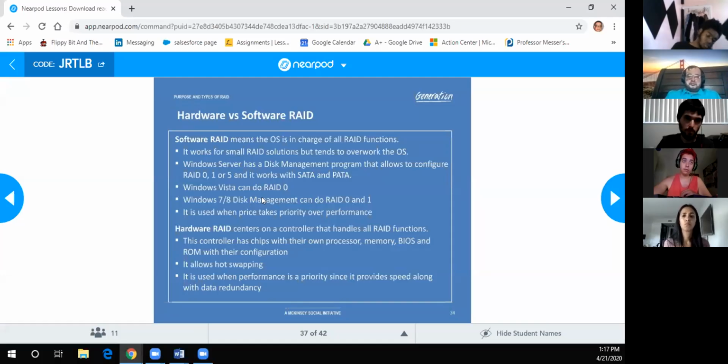Okay, so now there are server versions where the server itself has the controller and it can handle it. So once again, the operating system has nothing to do with it, and I can hot swap. And that would usually be the hardware ones. Those don't care. I can pull it out and put in a brand new drive, and it'll do everything. It'll recreate the RAID and everything.